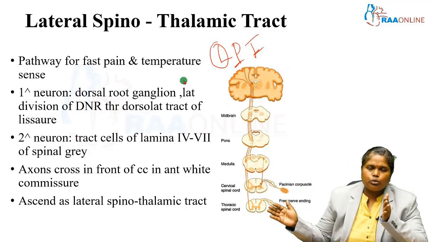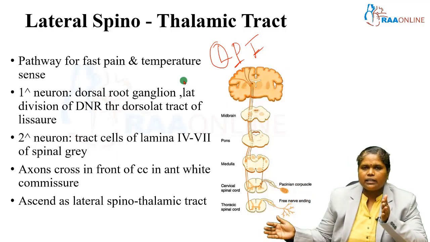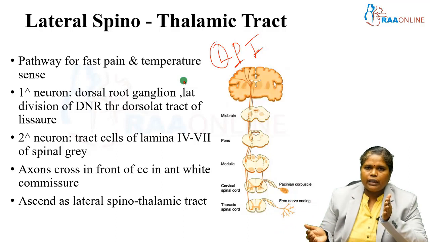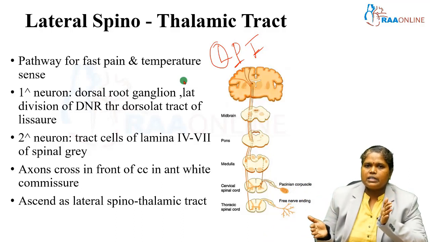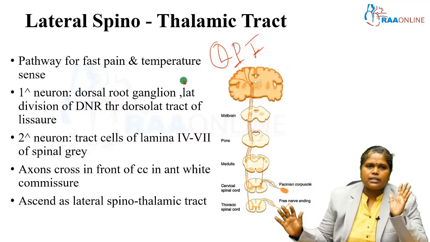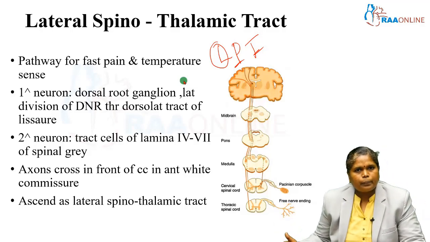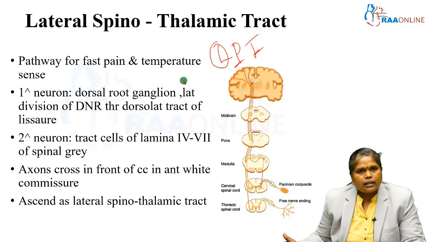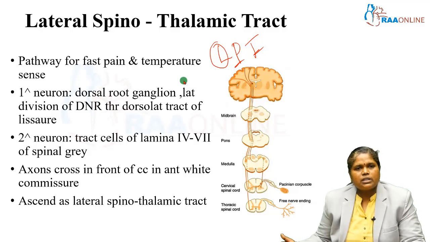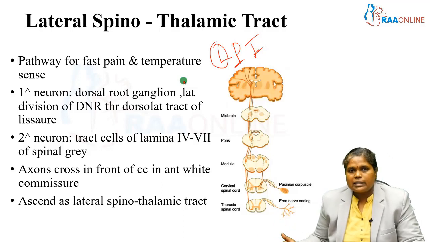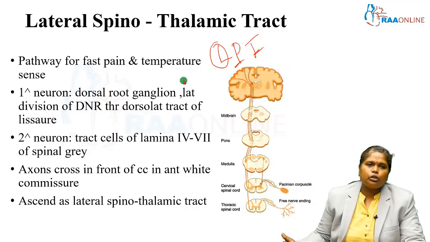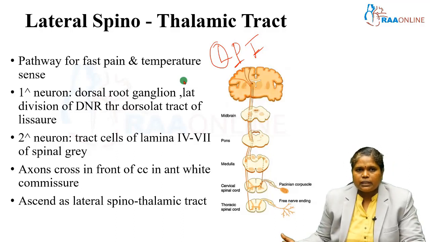So it includes the peripheral process or the dendrite, the cell body, and the axon. So from the skin of a certain part to the dorsal horn of the spinal cord, that whole extent is known as the first order neuron. So the first order neuron is a neuron. You all know a neuron will have a cell body, a peripheral process and a central process, right? So the peripheral process will be reaching the skin and the central process will be reaching the grey matter of the spinal cord. You just remember that.